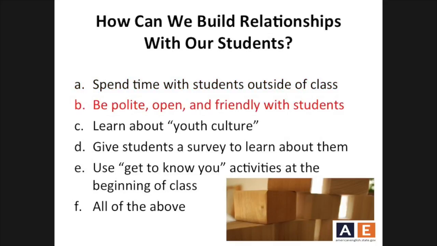For B, it's very important that you be polite, open, and friendly with students, and that you always treat all students with dignity. Do everything that you can to avoid embarrassing a student. If you embarrass them, it will be very difficult to build a relationship later. Another good way to connect with students is C, learning about youth culture. Ask students about the music they listen to, the TV shows they watch, the social media they use, and so on. This is a great thing to do because it will also help you feel young yourself.